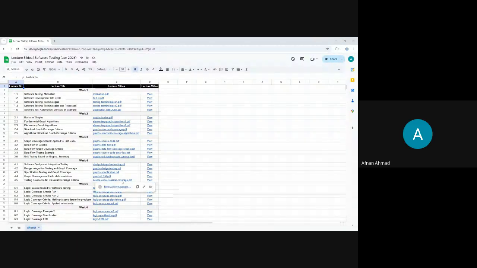Visible. Okay, nice. So week three we ended with data flow, and week five we also discussed logic basics, the initial part at least, coverage criteria and all. Maybe we can discuss a little bit in this session if time permits. But the idea is not to go into detail, because we continue in the regular session itself. This is more just to clarify the doubts, whatever has been left out.